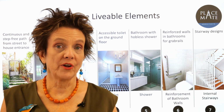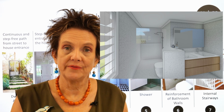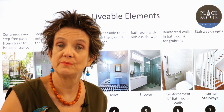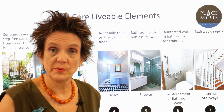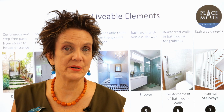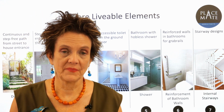Now, we also know standard old toilet cubicles were 90 centimetres wide and 1.5 metres long. That's not big enough anymore. They need to be a little bit wider, 1 metre, 1.1 metre, and about 2 metres long. The rule is that there's 1.5 metres clear in front of the toilet so that someone has a bit more manoeuvrability. Now remember, it's not all the toilets, there just needs to be one. But often if you're refurbishing a house, you can't refurbish that particular toilet as the accessibility one. You have to put someone somewhere else in the house to get it to work.